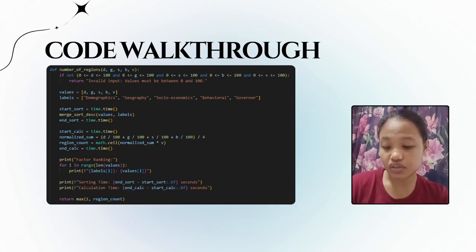For the calculation of regions, we compute the normalized sum using normalized equals D over 100 plus G over 100 plus S over 100 plus B over 100, and then multiply the normalized sum by the governor's value. It uses math.ceil to round up the result. For the output display, it prints the sorted factor ranking and also the sorting time and calculation. Then it returns the maximum of one or the computed region count.